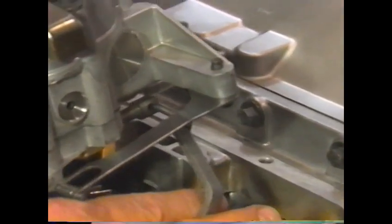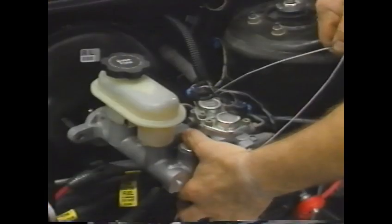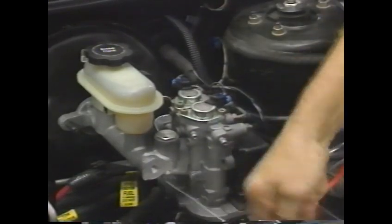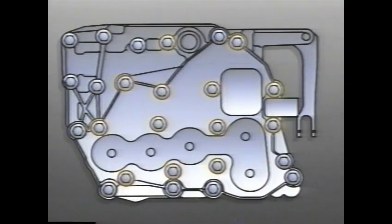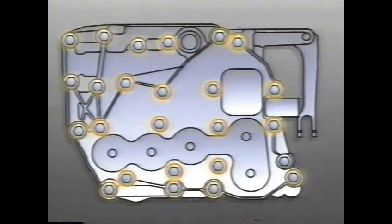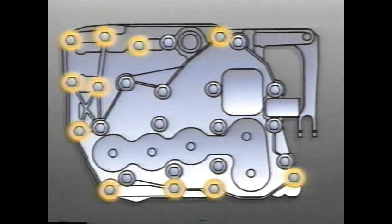Be careful to rotate the manual valve to its correct position with the flat side up before attaching it. On ABS-equipped cars, be sure to remove the wire that was used to support the master cylinder. And be aware that there are two different torque specifications for the valve body bolts, depending on their location. Consult your service manual.